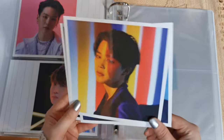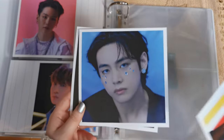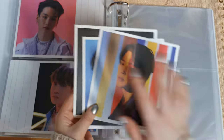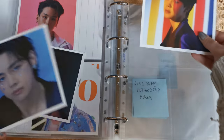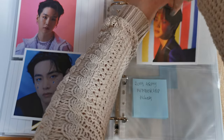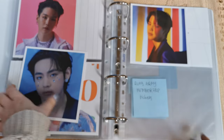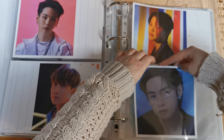This Jimin photo is everything, absolutely everything. This Jin also, this Jungkook also. Yeah, I really love those photos, as you can see. Okay, Jungkook. This one is going to be alone here.